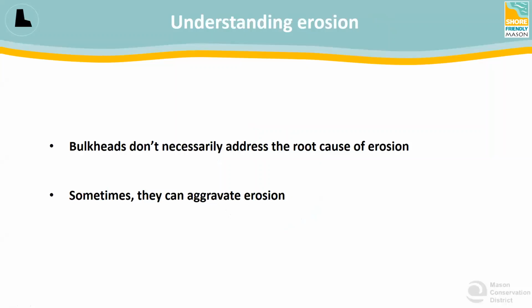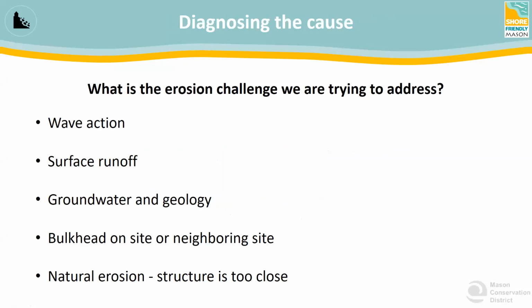Right, so there are a lot of different potential causes of erosion, and bulkheads, as we mentioned, don't necessarily always address the root cause of erosion. Sometimes they can actually make it worse, and so it requires a site-specific look at what's going on at your property, what are the processes that are shaping it, and what are some of the root causes of erosion, if that's something you're concerned about.